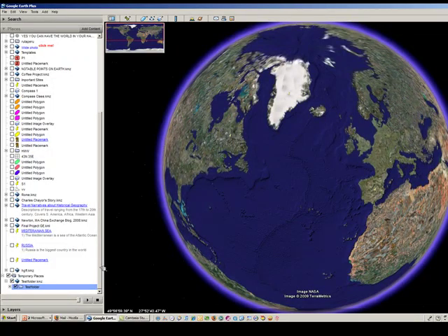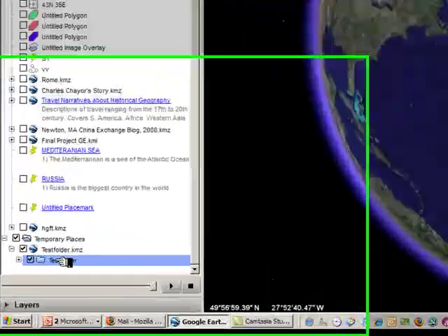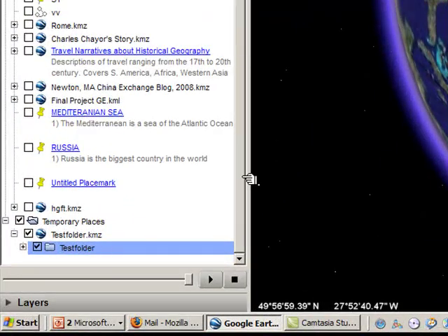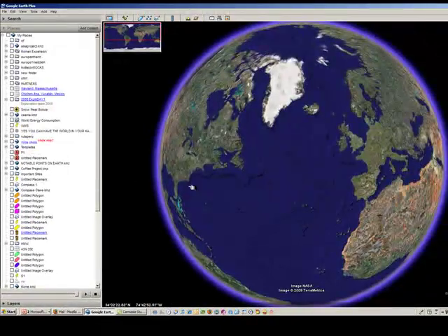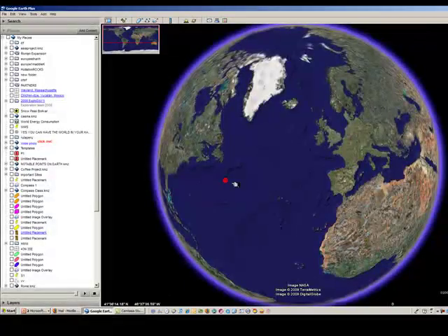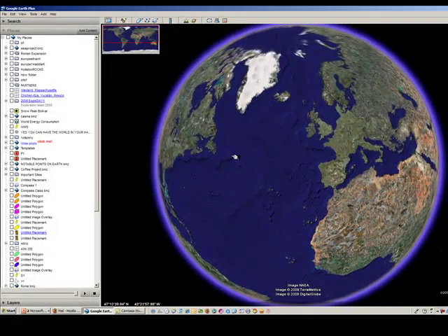So if you're attaching it in an email, don't forget you have to attach that folder. Do the attachment, attach test folder, and you should be okay. You should send it to me or to any other teacher, and the teacher will be able to open it as long as that person has already downloaded the Google Earth version.